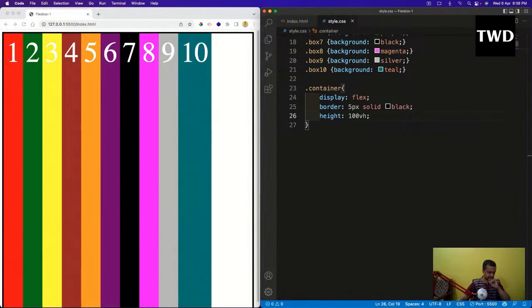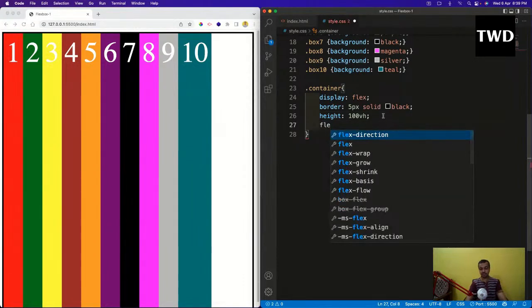So another thing is that in flexbox, by default, everything is a row. Flexbox is unidirectional, or one directional. There is a main axis which moves from left to right, and it behaves according to the direction. Left to right is the main axis, and top to bottom is the other axis, known as the cross axis. There are a lot of properties in flexbox, and CSS grid has even more properties.